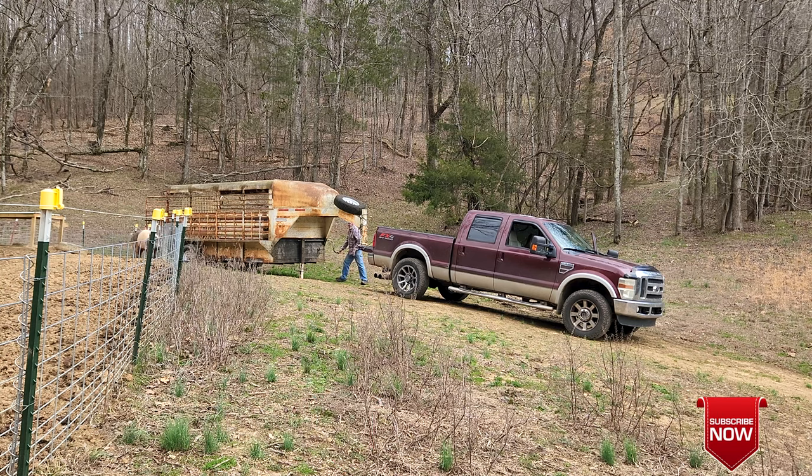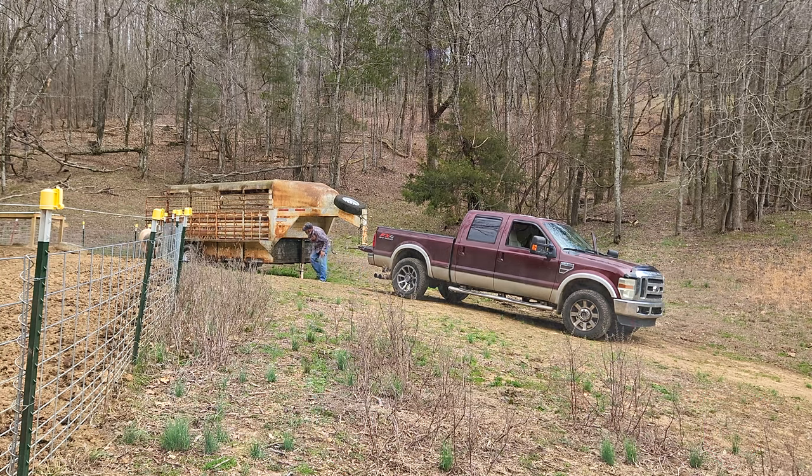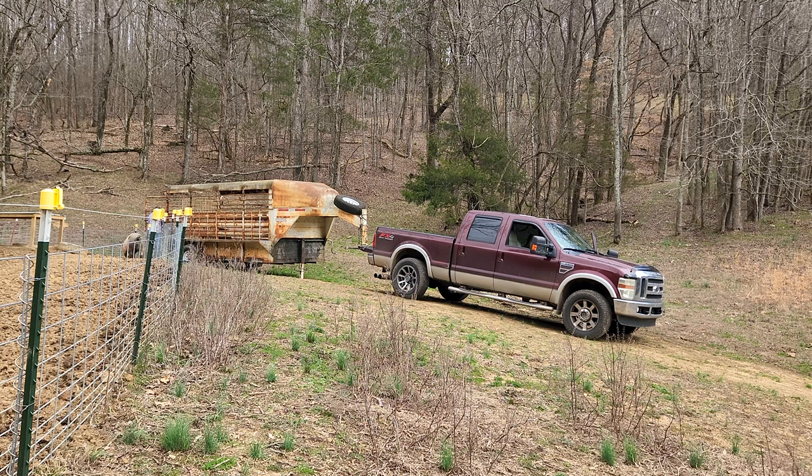And I'll go ahead and add some more straw in there. They've had quite a bit of straw. I'll put in a water bucket and a feed tub. And that's just where they'll live for the next week. They've already basically been spending 90% of their time in there. They go in there for shelter. They sleep in there. So it's not going to be that drastic of a change for them.